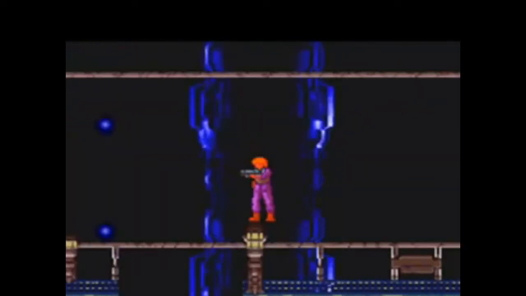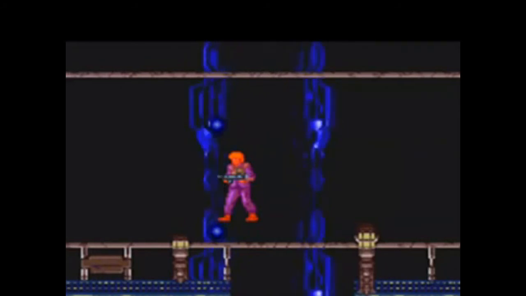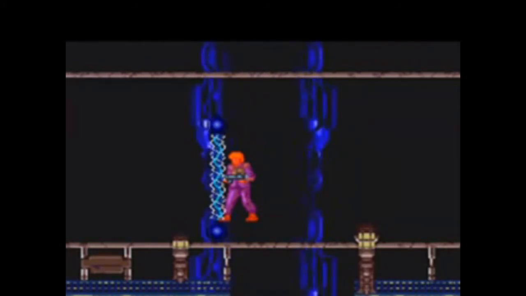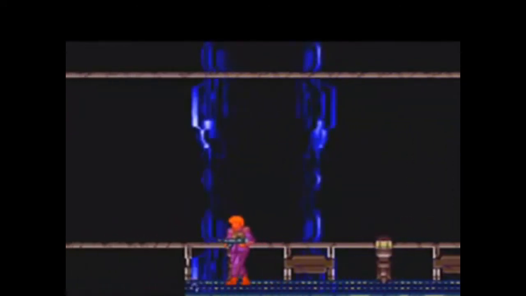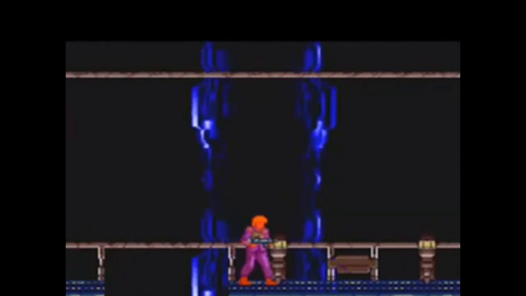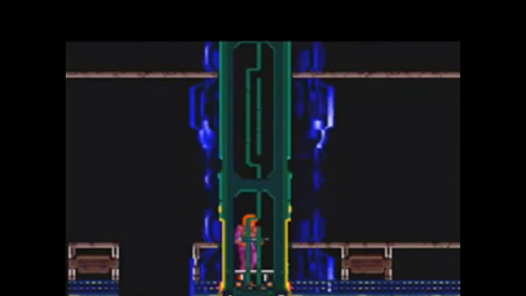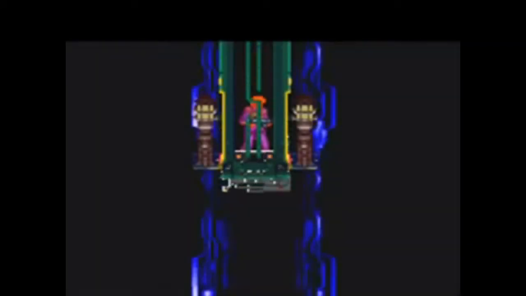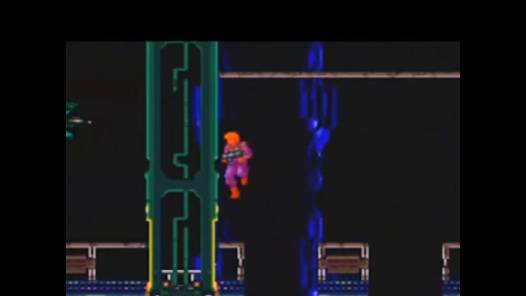Jump! Damn! I know. Aha, safe state. We're gonna have to get the timing right here. Come on. And yes, did it. Aha. Can't shoot me here. I'm Julian Newton, I'm in the red. And okay, I'm going the wrong way.